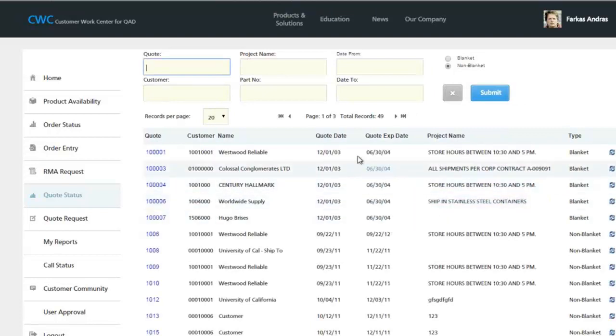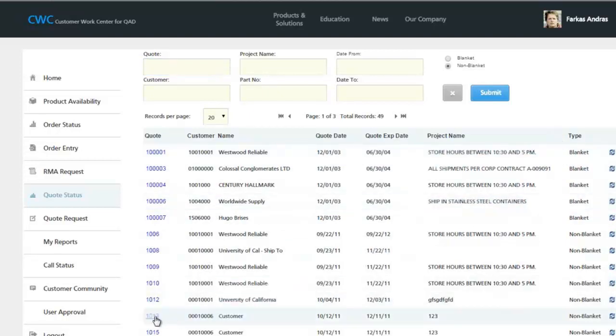And once you do that, you have a listing of the quotes based on the selection criteria that you have. The column headers are just very standard, and they can be changed. If you don't use project name, obviously you can have something else here, what type it is. You can have a status saying whether it's approved or not.